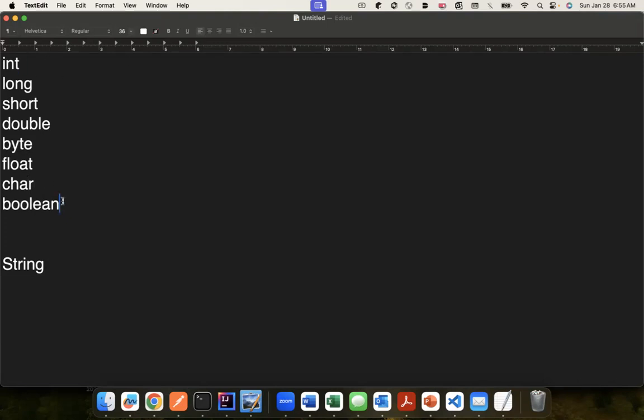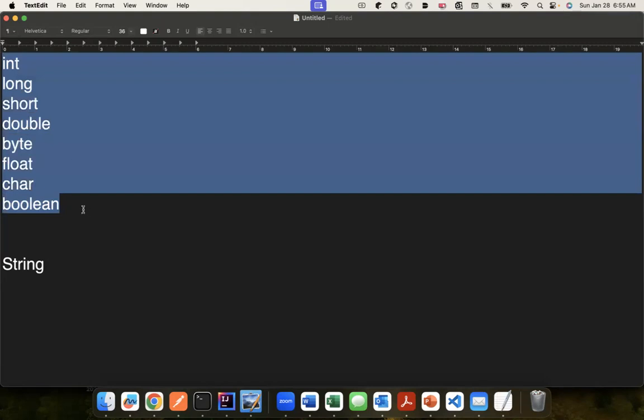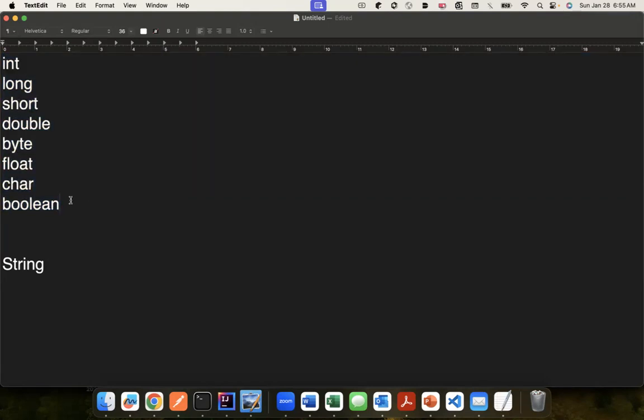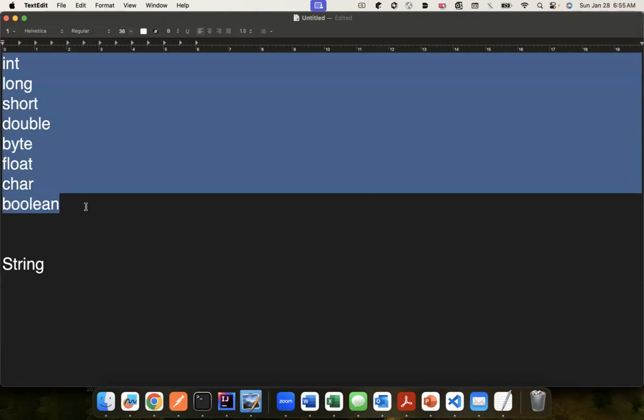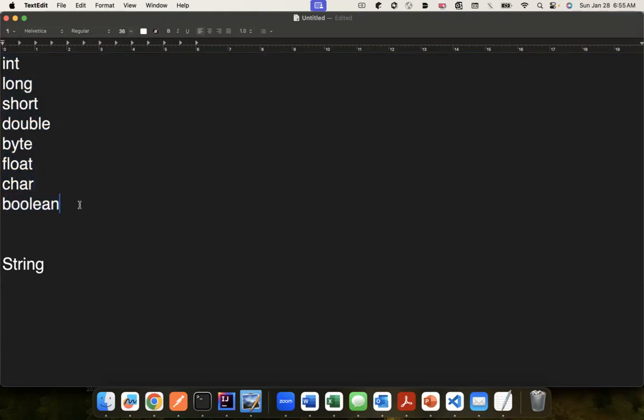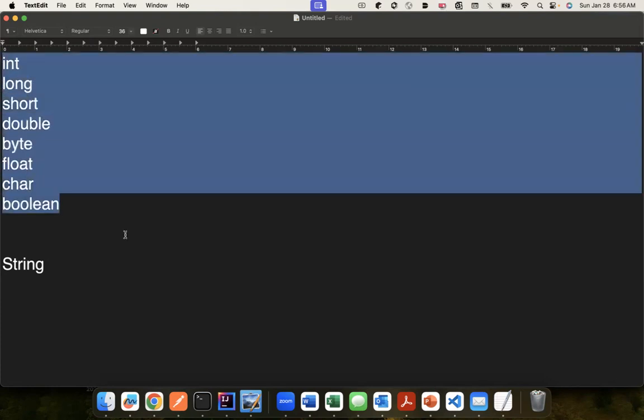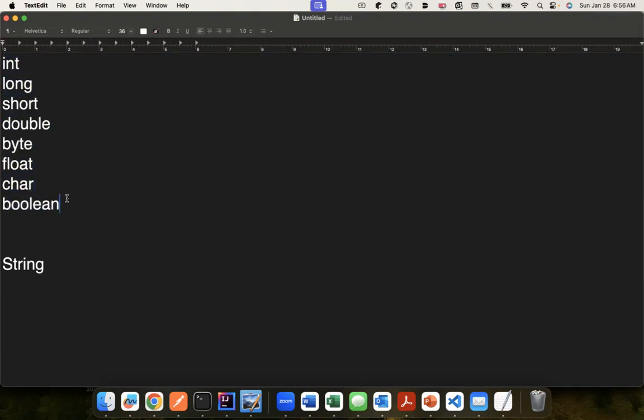So now these are just the primitive data types, meaning the memory allocation will be different for these. Generally the memory allocation will be less for the primitive data types, but you cannot use the primitive data types in all the cases.